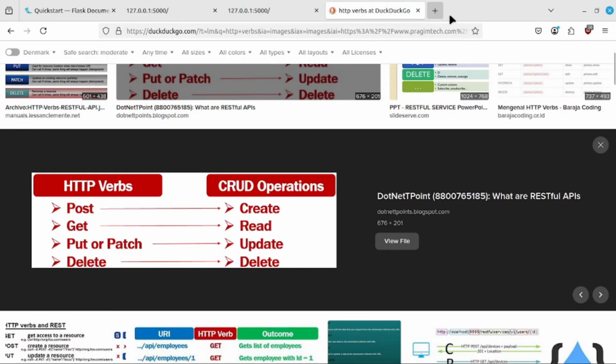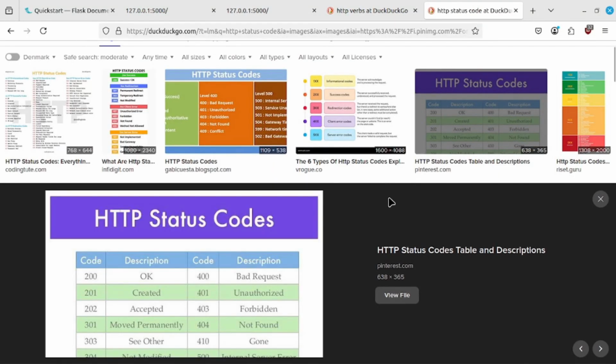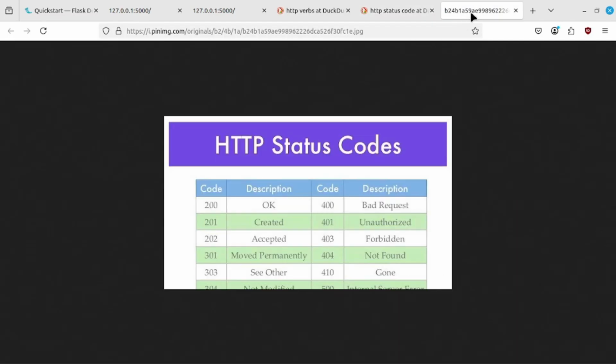Let us see what the HTTP status codes are and what they mean. So these are briefly the HTTP codes and what they mean. If the server returns an HTTP code 200, it means everything has gone normally, and if it returns 301, it means the resource has been moved permanently.